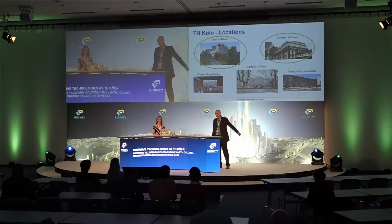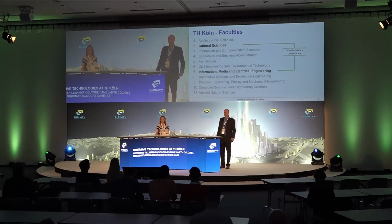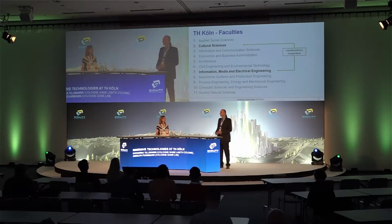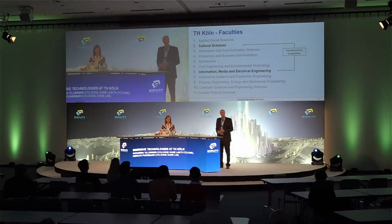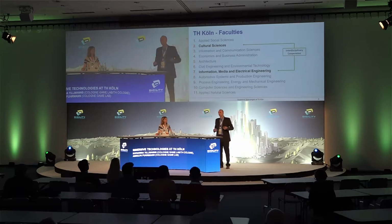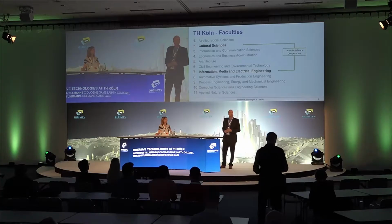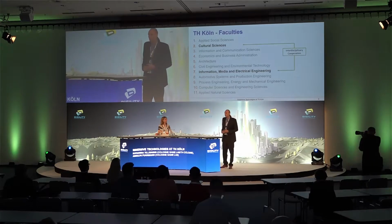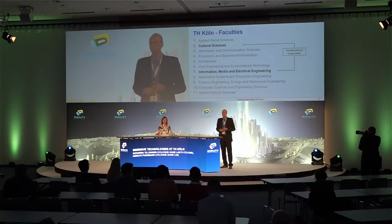I have here a little overview of all of our faculties. We have 11 different faculties, from really diverse backgrounds, and that's quite interesting. So we can do a lot of interdisciplinary work, where you have scientists from strongly different backgrounds, and this is very beneficial for our work. We also run together a motion capture center, where we can create animations of people for games and animated films. And maybe the most important today, we are able there to immerse people in virtual reality. We have a really large capture area of 10 by 7 meters, where you can experience immersive virtual realities.